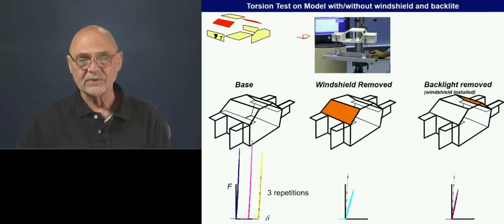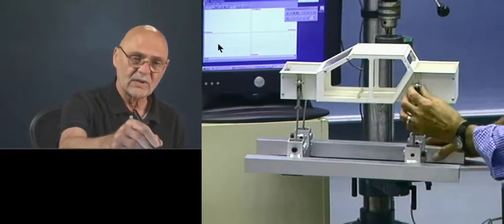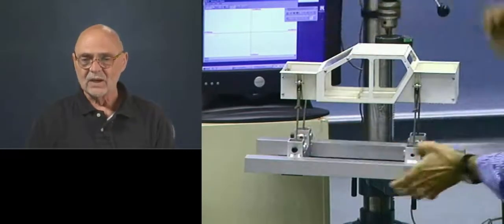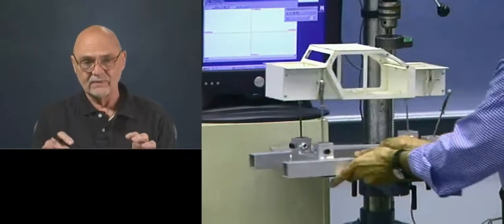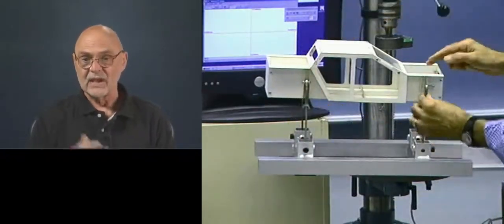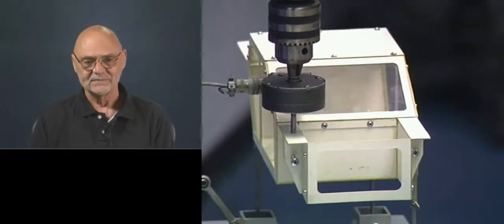We're using the same test fixture that you're now familiar with. Up in the corner here, you'll be seeing the load deflection curve occur. Right now at 3 of the suspension points, we have the car connected to ground, like simply supported boundary conditions, and we're going to put a load in at the 4th suspension attachment point. So not perfect torsion, but it's largely torsional behavior. Here's the load deflection curve, now with the equivalent of glass in it.